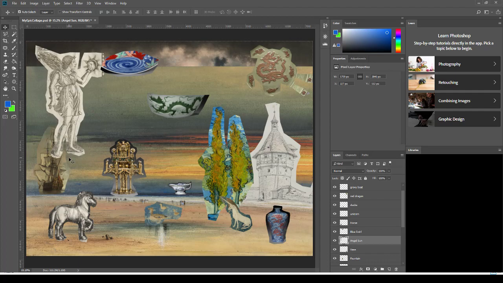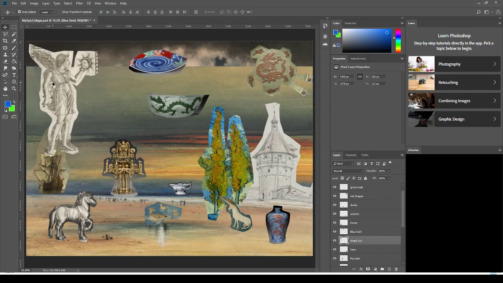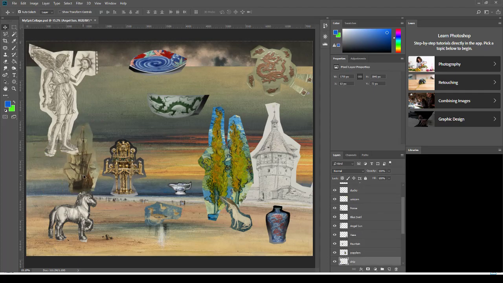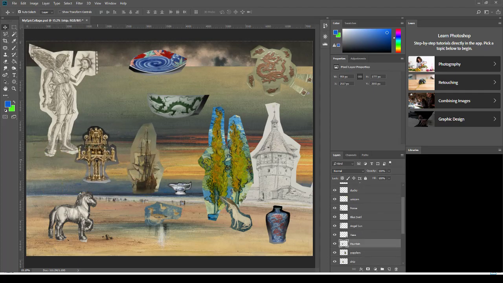And there we go. Now, of course, it tells me that I've got another problem. My problem, of course, is my ship's in the wrong location. So I'm going to move my ship over here. Move my fountain over here. I don't know why I have a fountain. Maybe I'm going to come over here.